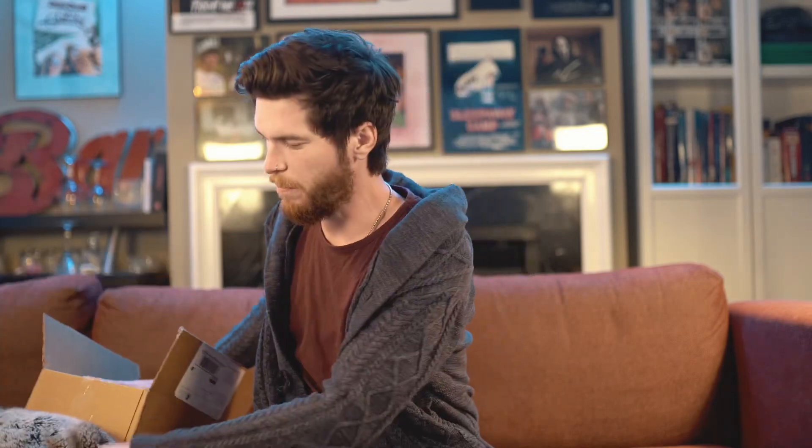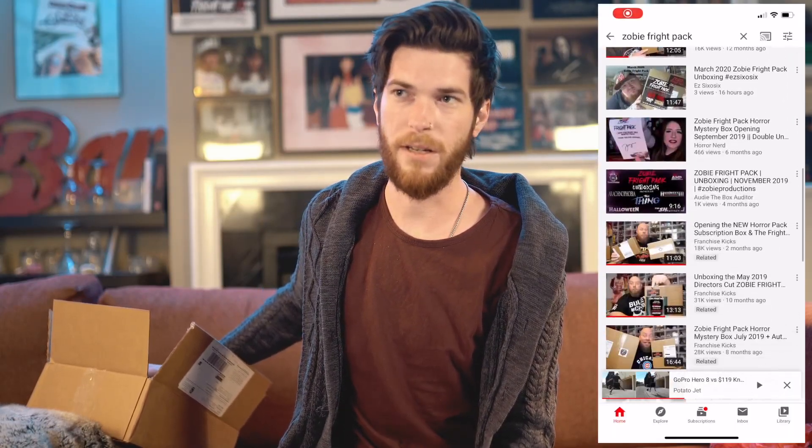In this box they give you a shirt, an autograph, an art print, and a prop — like a prop replica. And I know this box also has a pop. I'm gonna guess that Psycho is the art print, Texas Chainsaw Massacre is the pin like I said, and the pop I'm gonna guess is signed by somebody from Child's Play. I've watched a lot of YouTube unboxing videos and I've only seen really cool stuff come out of these boxes. Shout out to Zobie — you got another person on board.